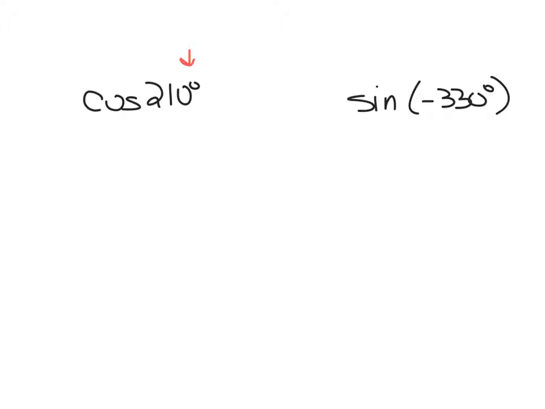I'm going to give you a second. Think about what quadrant that is in. Remember this picture right here that we draw over and over again with our numbers, and think about what quadrant it's in. Good, quadrant 3. So because it's quadrant 3 and it's cosine, remember cosine is really x over r, so it represents the x coordinate. X is negative in quadrant 3, so my answer is going to be negative for sure.